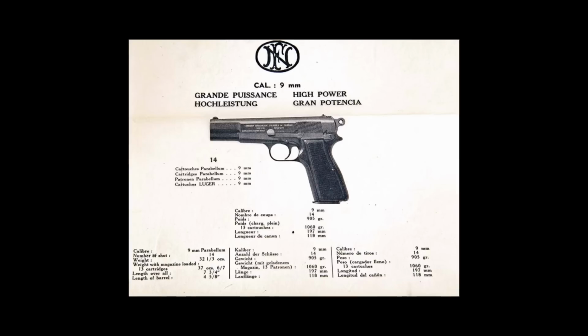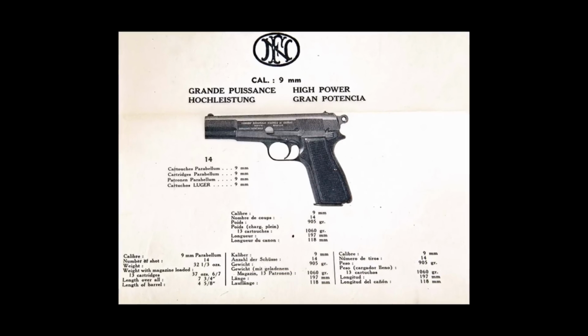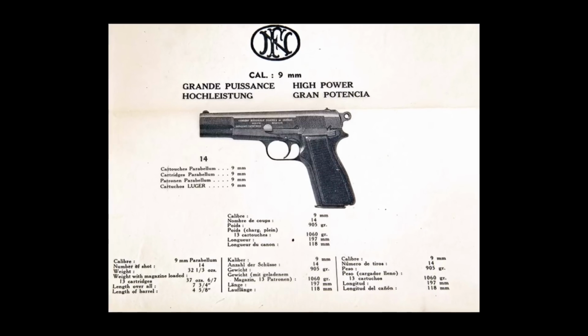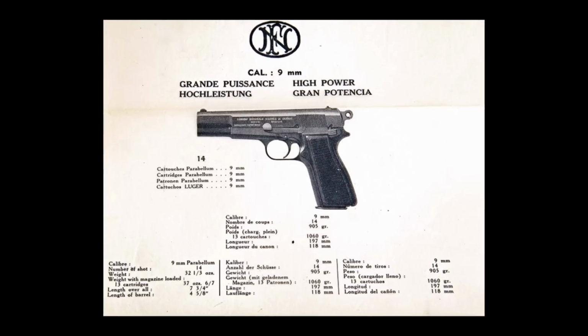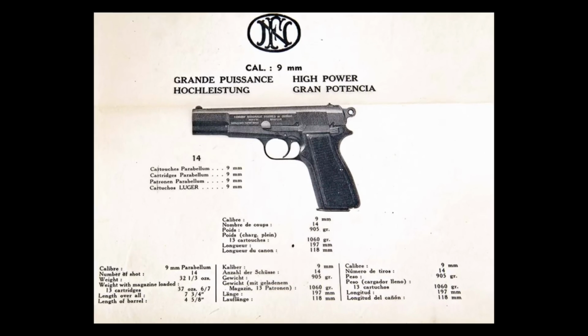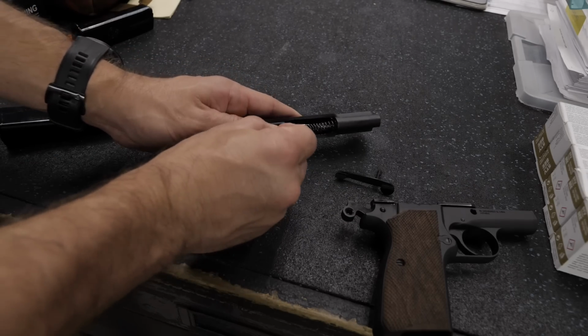Shortly following its first century of complete military irrelevance, the French, LOL, wanted a new pistol. Surprisingly, for the 1920s, this was badass. The French requirement said that they wanted a hammer-fired pistol that held at least 10 rounds of 9mm at a minimum, a round that could go at least 350 meters a second, that is 1,150 feet per second, and a gun lighter than 1 kilogram, which right there disqualifies the 1911. And it has to be easy to field strip without tools. Oh yeah, and it's got to be able to kill a man at 50 yards.